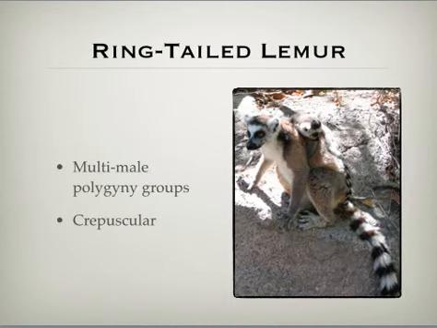All right, want to talk about the ring-tailed lemur? Not because a ring-tailed lemur is something you're going to have to memorize, but I want to talk about this definition right here, crepuscular. Crepuscular is when a primate is active during the dawn hours and during the dusk hours. So when the sun is just rising and when it's just setting. So right now we have three patterns of activity. We have diurnal, where a primate is active during the day. We have nocturnal, where they're active during the night. And we have crepuscular, where they're active during the dawn hours and during the dusk hours.